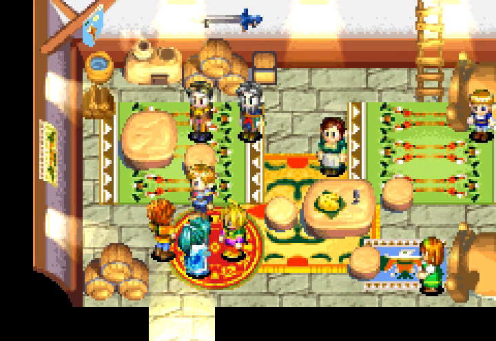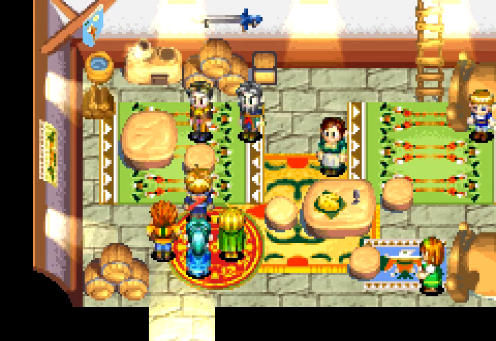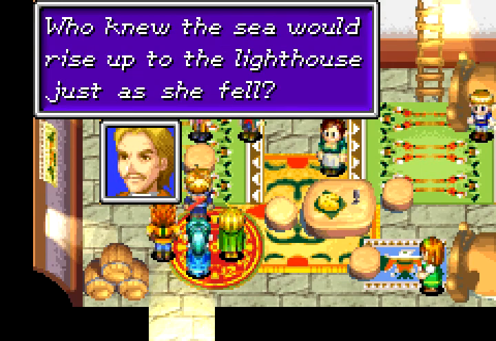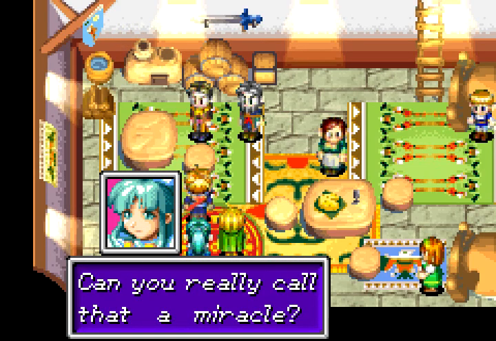Yeah, maybe. I mean, she's probably dead, but... then again, now that I think about it, she did fall from the sky, didn't she? So, maybe she isn't dead. Who knows? It's possible. I mean, if you survive one fall from the sky, you can probably survive a second one. Anyway. Who knew the sea would rise up to the lighthouse just as she fell? It did what now? Can you really call that a miracle?